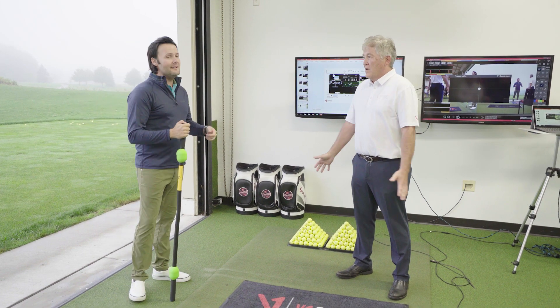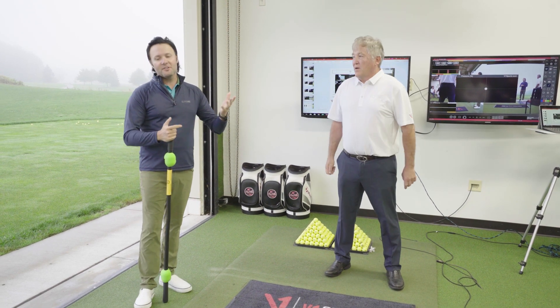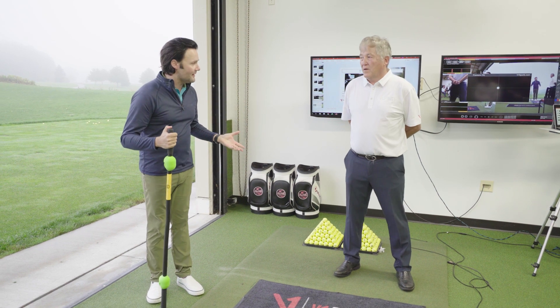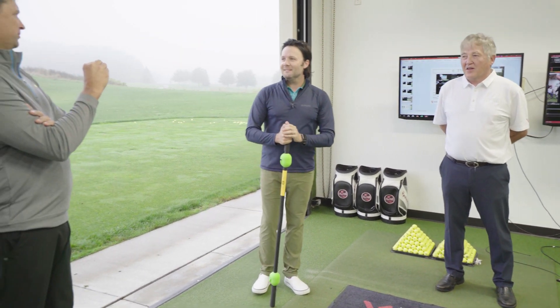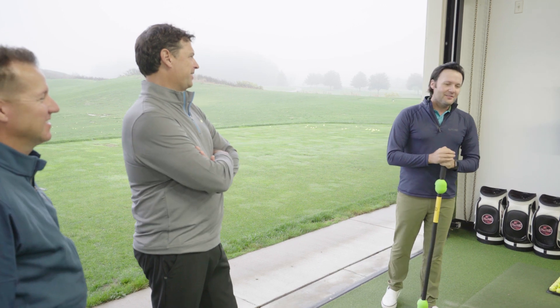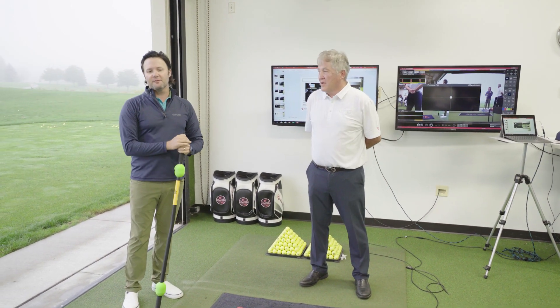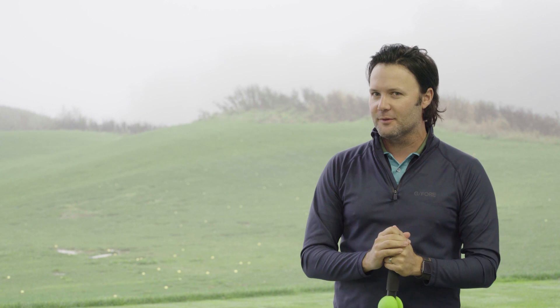I will point out that the ball is on a tee, and everyone with any background in 3D launch understands — the cat's out of the bag now. No one here is training their juniors to hit down on the driver. Some champion store guys I coach were taught to hit down on their drivers a lot, and we haven't changed that — we started with a short tee, and the drivers were about that big, so we didn't have much choice. But no one coaching high-level juniors anymore is teaching a negative attack angle through impact with the driver, which is why you're seeing this. The cat's out of the bag about the handle moving up and left and the effects on distance — high launch, low spin. That's why you're going to see this trace.